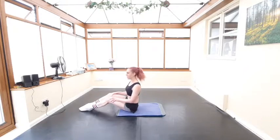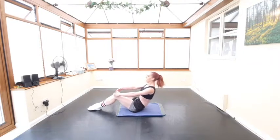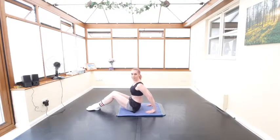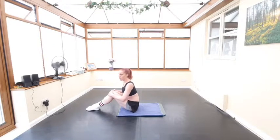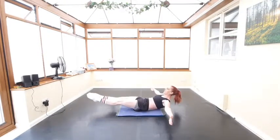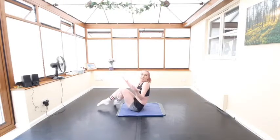Third exercise: iron butterflies. For the first option, do this with feet on the floor, hands onto your knees, and all you do is sit backwards and come back up again. If that's still a little problematic, pop your hands behind you and lean a little weight onto them, but try not to take all of your weight — you want your abs to have a good workout. The full option is with your legs up, holding onto your knees, opening out and coming back up again.